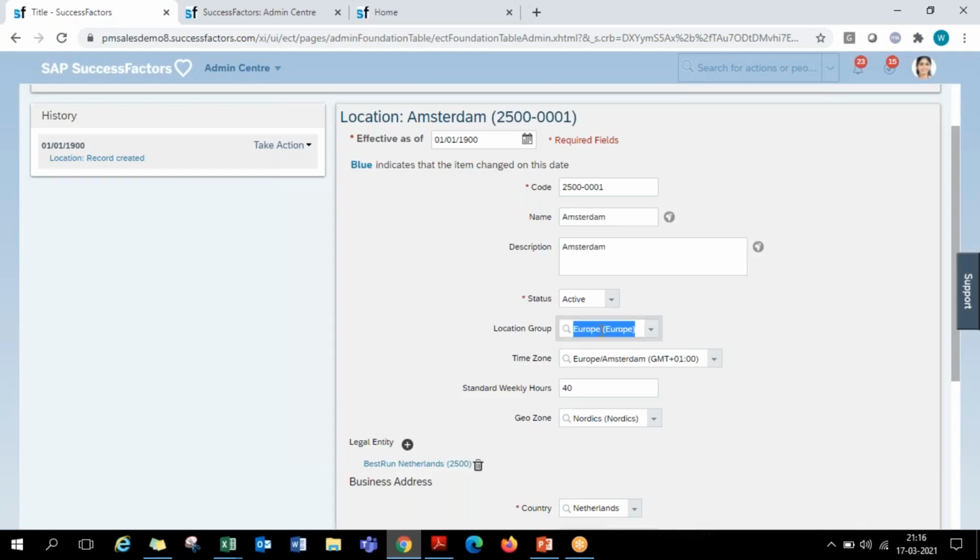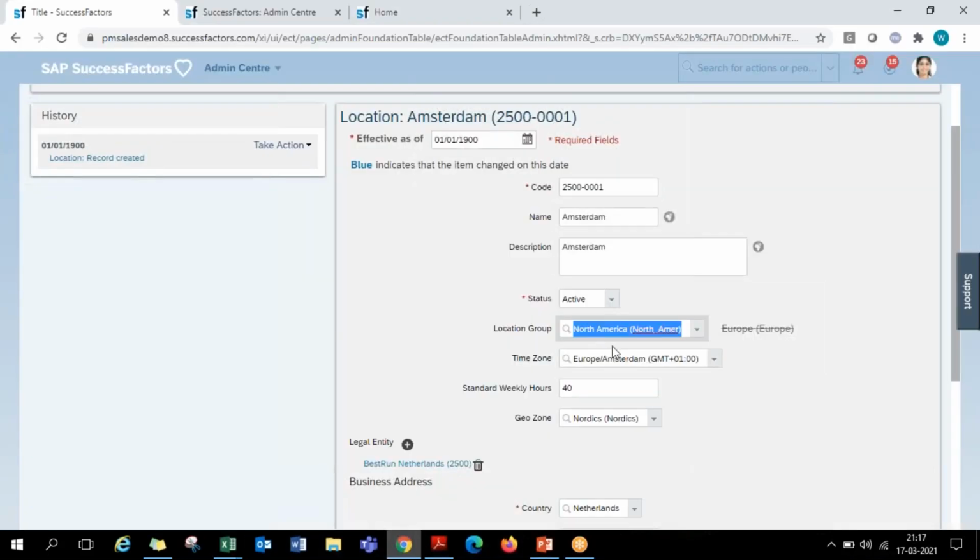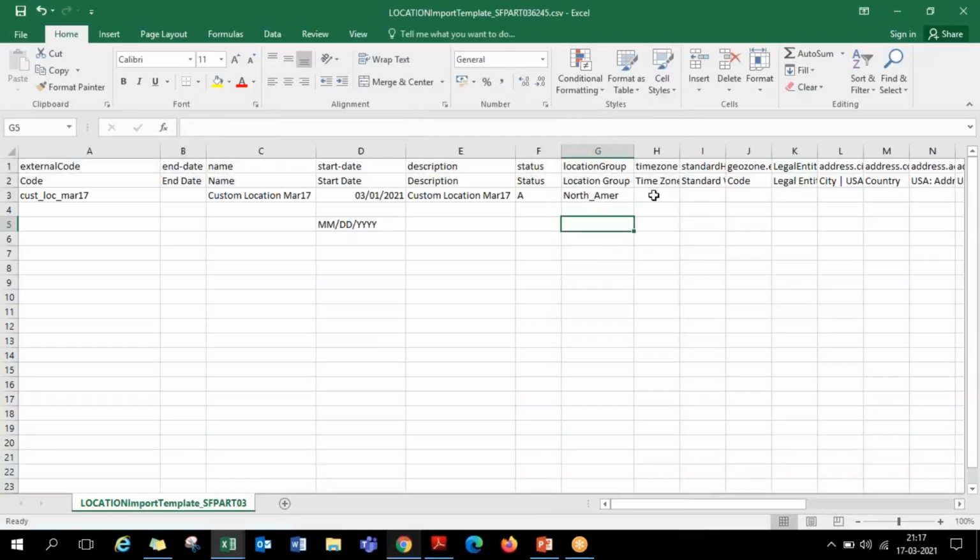That way we can have different location groups. So in this system, I have North America as a location group. I want to assign my custom location of North America under this North America location group. So North underscore AMER is the location group code. I have to give the code again, not the label. North underscore AMER, that is the code I am required to give. It is mandatory that you follow that, guys. Whatever is the code given here, same way, North underscore AMER, N capital, the same thing.